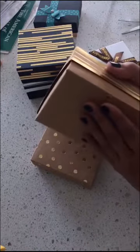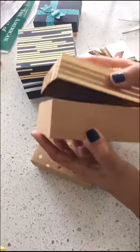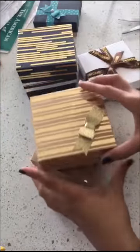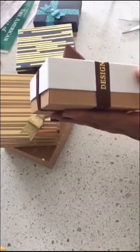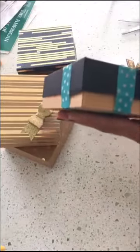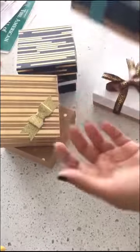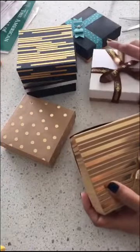Now, what we need to make sure is that we use a cardboard base. Especially the base should be stronger. The lid could be used with the same cardboard or some pattern paper, or you can even use another cardboard, like I have the craft cardboard here and then just a white cardboard. You could even use the same. Here I have a black cardboard for the lid and a craft cardboard, or you could use the same and then embellish it with more bows and ribbons and different ideas.